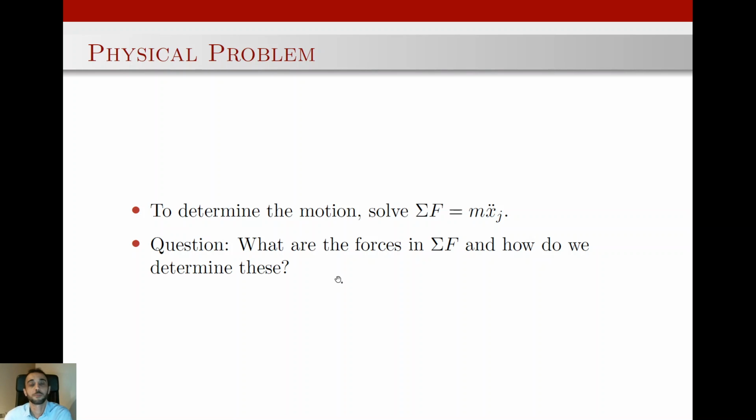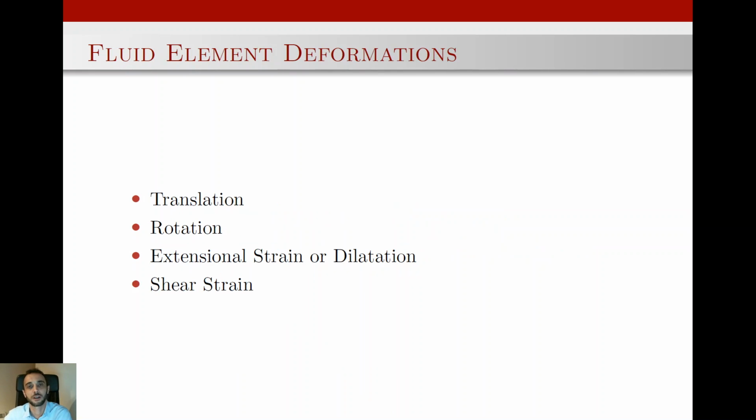In order to determine the motion, we need to solve Newton's second law. That is, sum of all forces should be equal to mass of the floating body times its acceleration. Now the question is, what are these forces and how do we determine these forces? In order to find these forces, especially the forces that are associated to the fluid part, we need to understand the fluid motion. We need to determine the fluid deformation and motion under the wave action.